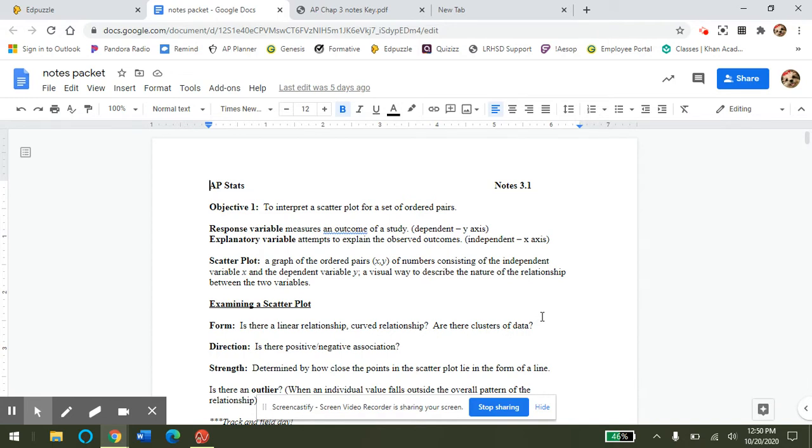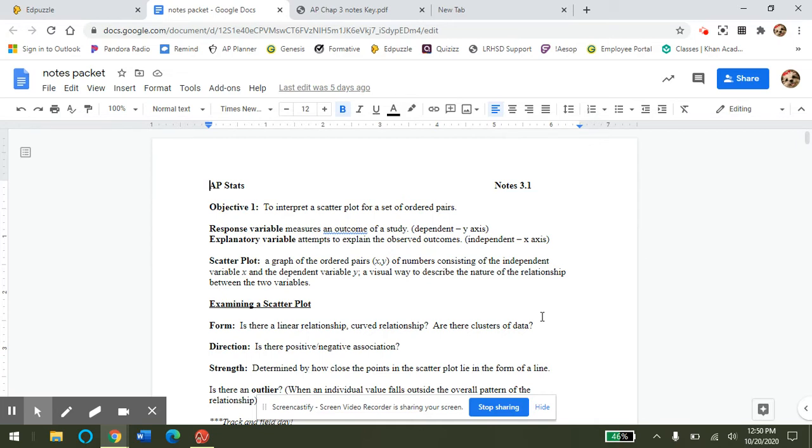Before I forget, we're going to be doing a ton of work in the calculator while we take the notes, and you're going to want to save your data sets because we're going to use them again in the next section of notes as well. We're going to use the same data set for a couple different things. So once you start your data, just hit the doc key, file, save as, and you can just call it chapter 3 notes or something. That way you don't have to keep retyping in the data.